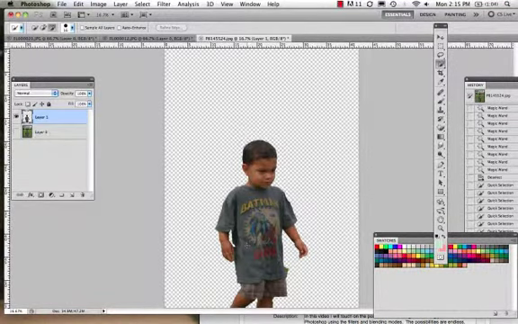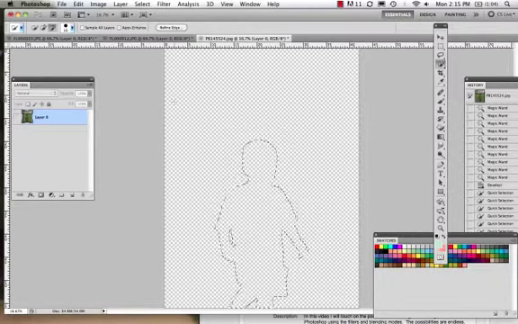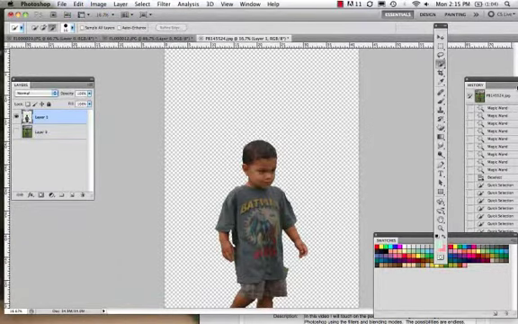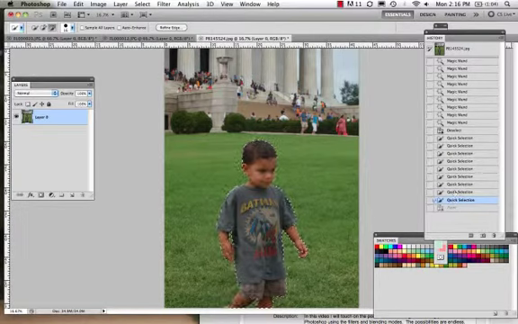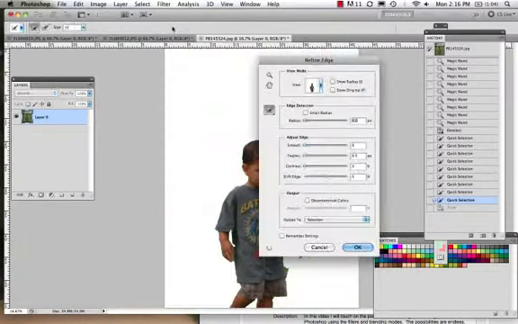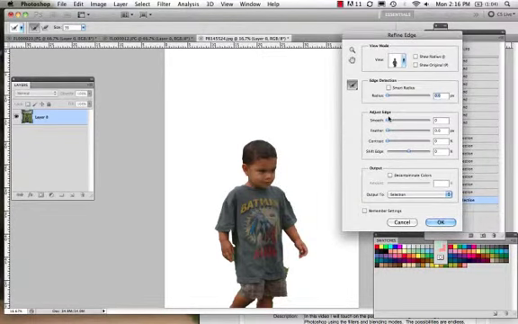Now, if I wanted to, I could go back a little bit further. I'm going to come into my history and go back a little bit further. So I come on in and I have him all selected. I could also come in here and refine my edge and I get a little preview. If I wanted to feather my edge a couple pixels, you can see what happens here is the edge has more of a faded feel to it. I could add more contrast to my edge, and again, you can play around. I could smooth my edge. You can really play around with this and see what you come up with. I'll hit OK.